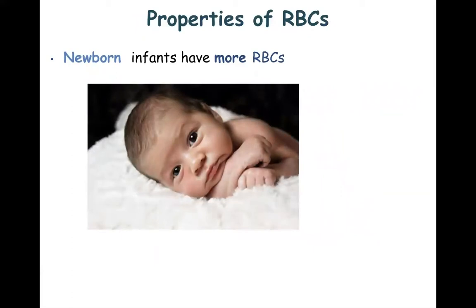they have more RBCs. Their RBC count is higher. Their energy requirement is higher. A newborn baby's heart beats much faster. A newborn baby's body temperature is much higher. A newborn is adjusting, with neural connections being made. Memory is pretty fast. He or she is picking up new words and identifying people around. So they require a larger amount of metabolism in the body. That means more RBCs are required for them.